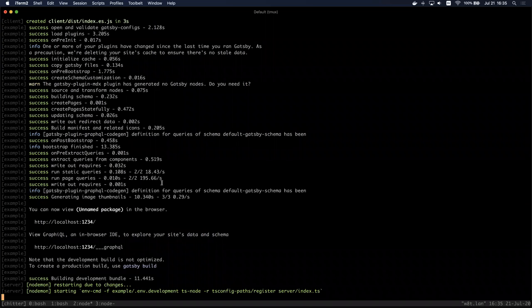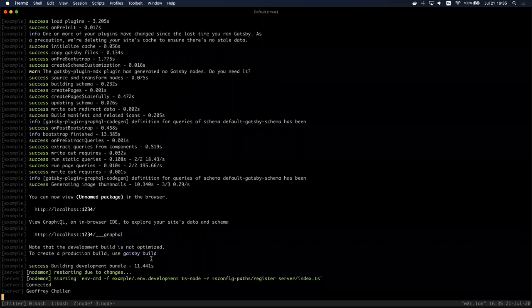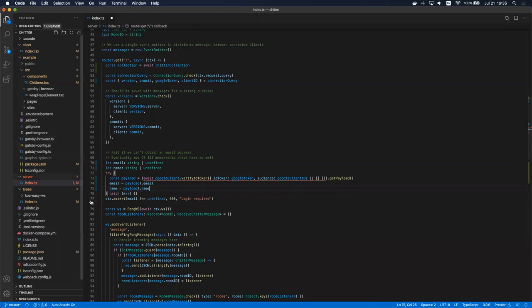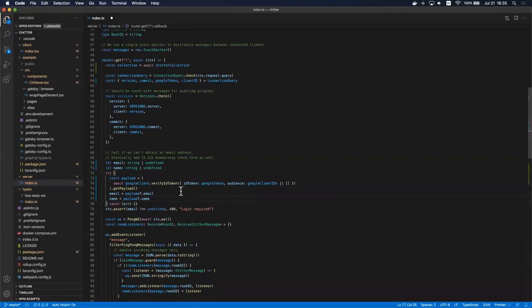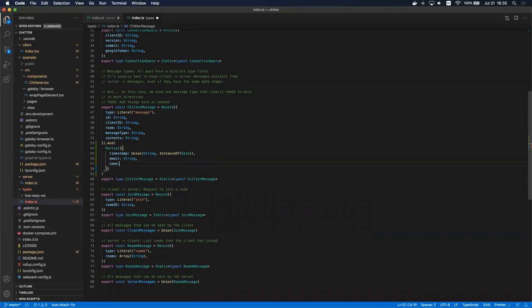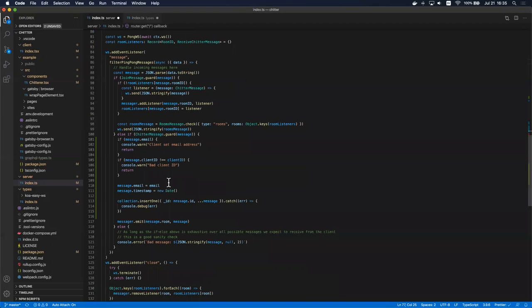Alright. So this is now going to, look at that. That looks fantastic. Let's use that. Alright. So now what we need to do, we actually have to have a way to get this around, obviously. So we're going to need to stick it onto our message. So our message is now going to include a name, a string, and then we'll stick that down here.